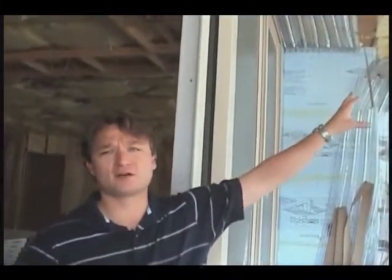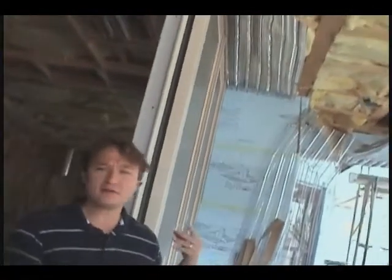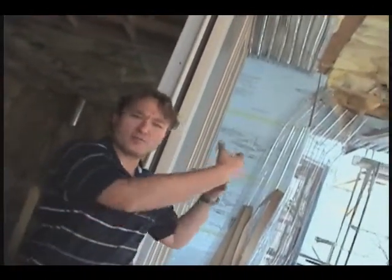This is on the north side of the house. So usually you want to try and keep most of your glass away from the south side of the house and try and keep it, especially in Las Vegas, on the east side of the house or the north side of the house. So because all these 6 leaves of glass face the north side and we have this covered patio here, we're never going to have that heat effect of that sun just beating down on those doors and entering into the great room.